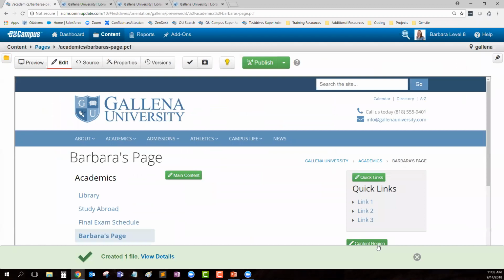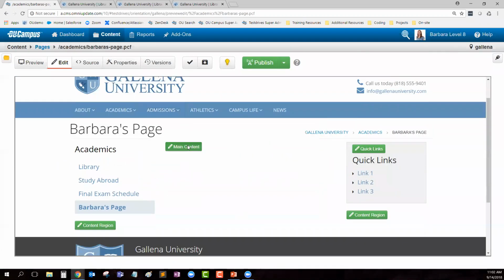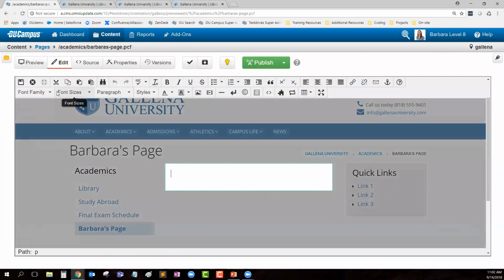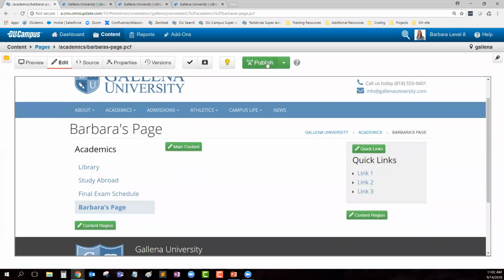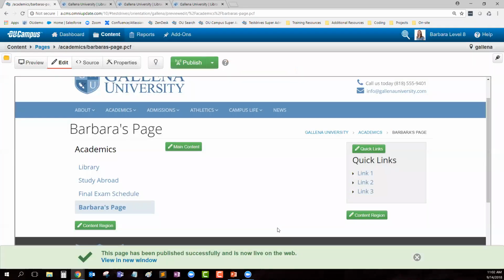And essentially, I just get dropped off at the page. Because I just created it, it will be checked out to me. The system is thinking, well, you made the page, you're probably going to be doing something with it. So I have it all set up here. And just like before, we open up an editable region, we make our edits, insert our images, and then when we're done, we just go ahead and publish it out.